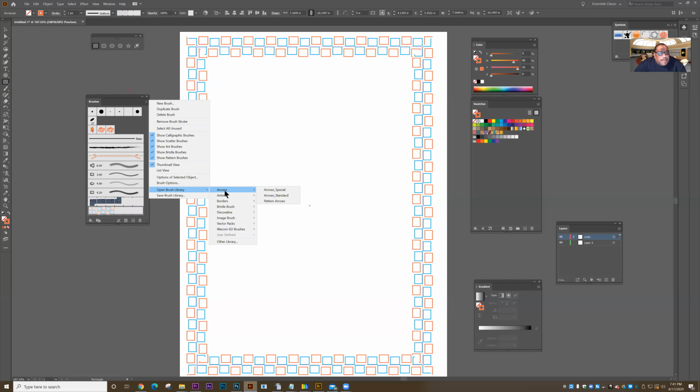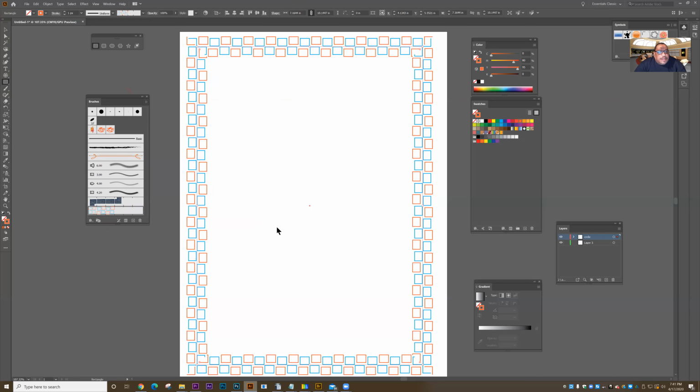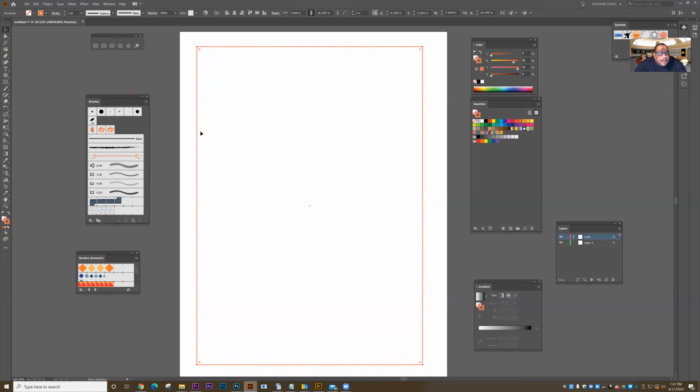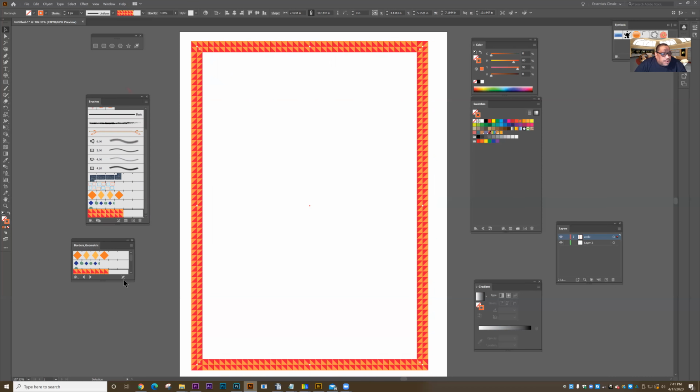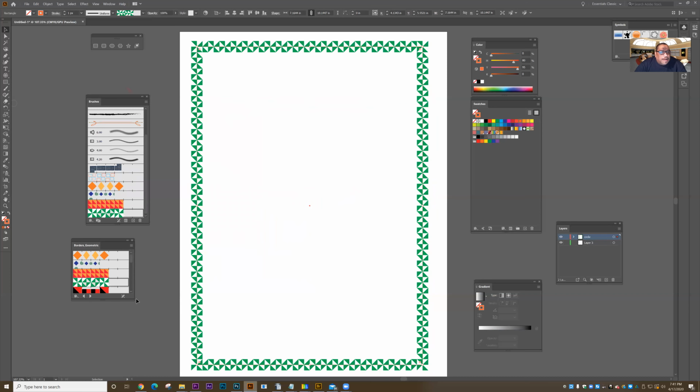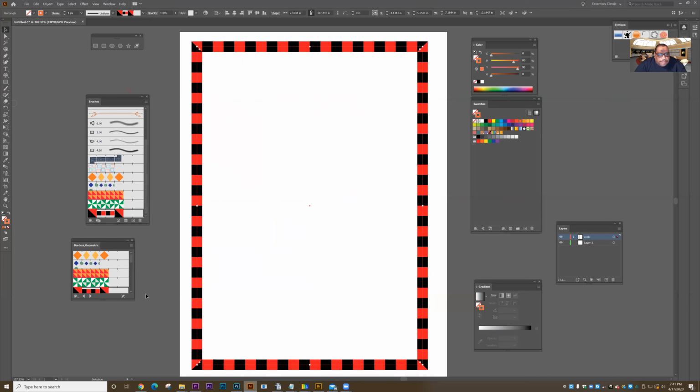So let's say I want to use borders, and I'll choose Borders, Geometric. So here are some geometric borders, and I'll just undo the last step I made there. And then with this path still selected, click on one of the other borders. As you can see here, I can apply these borders and make something that's very interesting and very helpful.